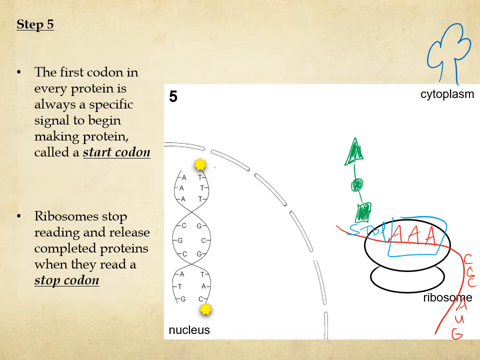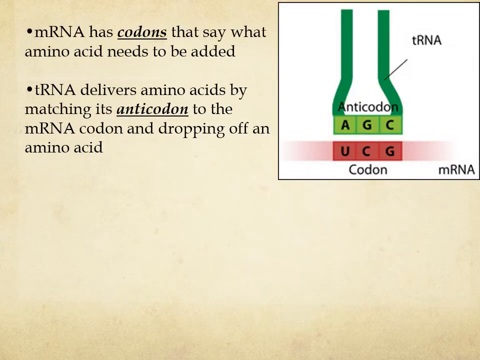But there's always going to be some kind of little sequence at the end of the instructions that says, okay, this is the last thing we need to add. This is the last ingredient. That's it. You've done your job. Thank you very much. And it'll tell the ribosome now you're free to release this protein out into the cytoplasm. Now it's good to go to do its job. That was our 5th step. So I said it wasn't really a 5-step process. I just kind of broke it down to 5 things, but that's protein synthesis. That's how proteins actually get made.